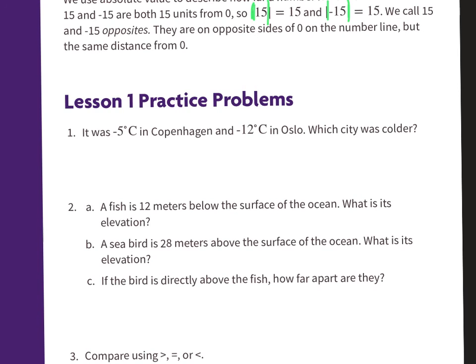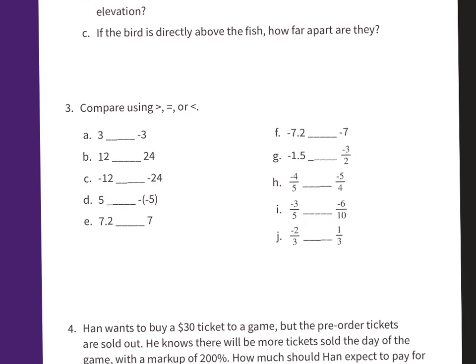Okay? And then number 2 on Canvas is actually number 3 in your book, and you're just telling me which number is the bigger number. Okay, so remember, the sign eats the bigger number. So if it's between a positive and a negative number, the positive number is always going to be bigger. So like that. Okay, if you don't know which number's bigger, think of a number line. Okay, the one on the right side is going to be bigger, so make sure the sign eats that number.